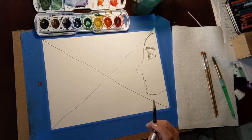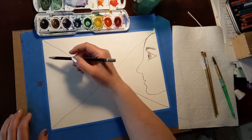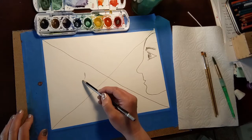So you don't have to do the same kind of animal that Chagall did. Do something that's important to you, or maybe an animal that you've seen in your dreams. So think of a memory or maybe one of your pets, and you can draw a profile of that. I am going to draw my animal to be the profile of my dog. So I'm going to kind of map out where I want it. She has a long nose.